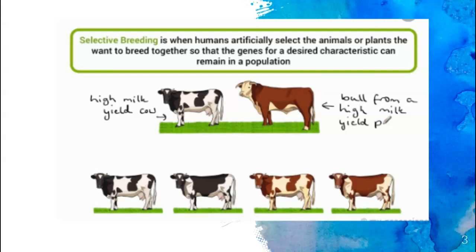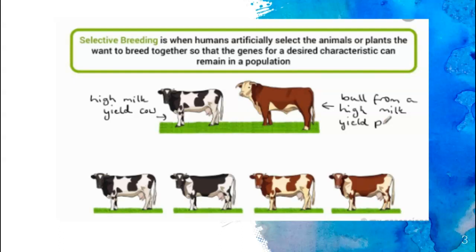Okay. So humans have done this a lot because we want that certain characteristic. In this case, it's milk production. Okay. And this is a form of genetic modification because we are making sure that certain genes are showing up and becoming more and more popular in a given species or population, right? By which ones we choose to breed, which ones we don't. And we might take two really high-producing cows, like a cow and a bull, and put those together, right? To produce super crazy high-producing ones, right? So we are artificially doing that. We're not letting the cows pick their mate. We are picking the mate for the cows to give us this desired trait.